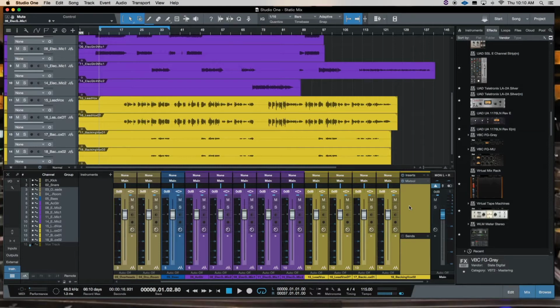So with the static mix, I have kind of put things in position with volume control. Now you can set up a game plan of, okay, I see how I want to shape it. I see the path I want to go down with this mix, and that's the purpose of the static mix.